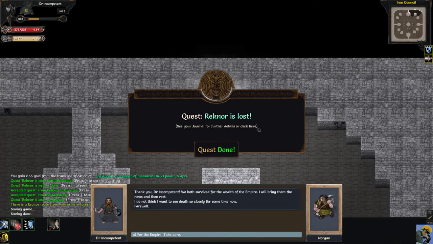Reknor is lost. We completed it, and Norgan says, "Thank you, Dr. Incompetent. We both survived. For the wealth of the Empire, I will bring them the news and then rest. I do not think I want to see death so closely for some time now. Farewell. For the Empire, take care."